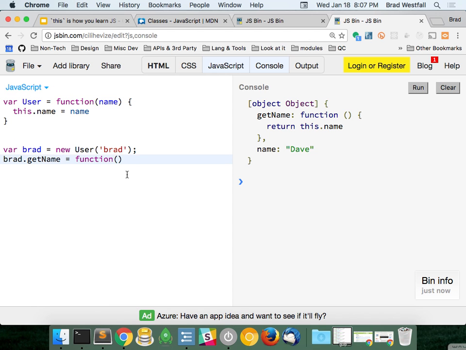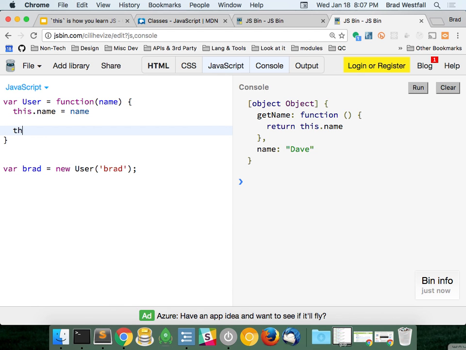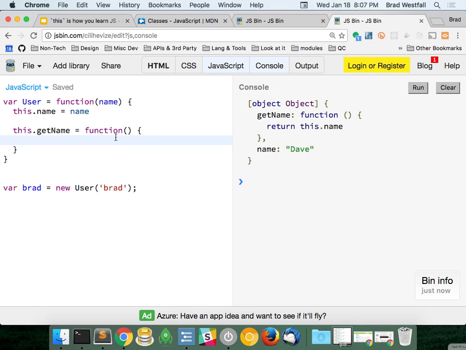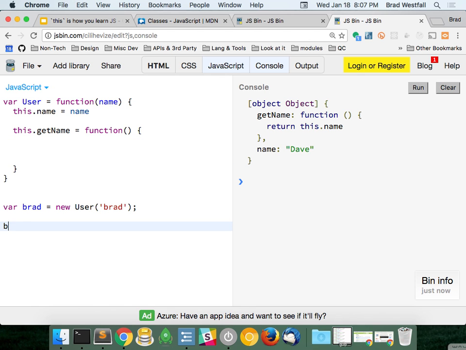We can go back to when this dot getName equals a function, and we're going to call Brad.getName, and we're not going to pass in the name.